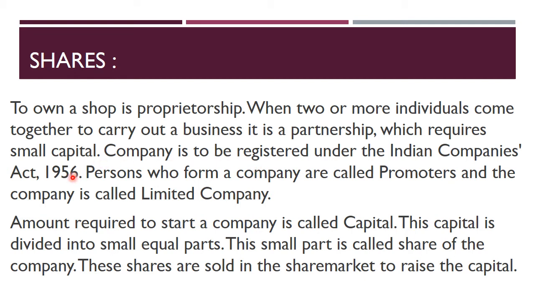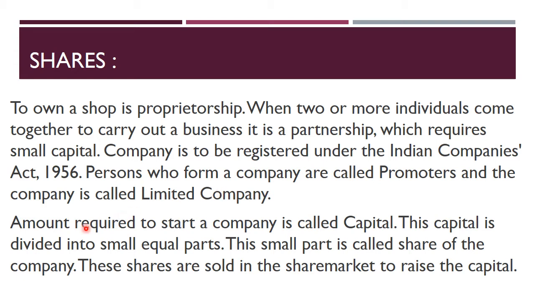Now this is for general knowledge. Under the Indian Companies Act 1956, the company has to be registered, and the persons who form a company are called promoters, and the company itself is called a limited company. When a limited number of people come together to start a business, you can call it a limited company. And all the people who form the company are called promoters.